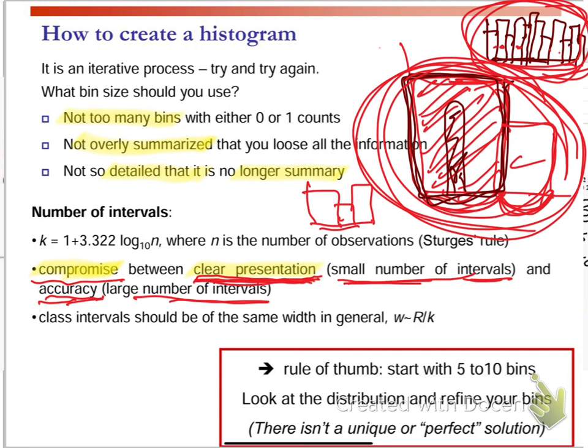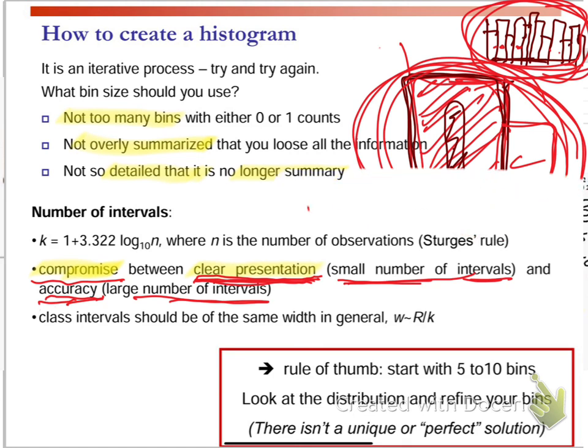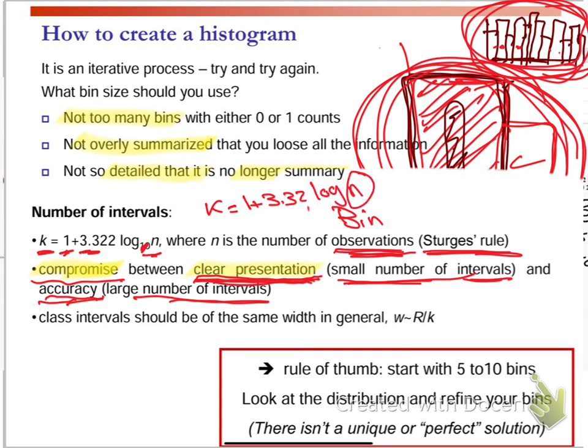So here we came to Sturges' rule. He said the optimum number of bins, or observations, the optimum number, is k equals 1 plus 3.322 log n. Forget about base 10. On the calculator you find it as log 10 or log only, it is the same. So k equals 1 plus 3.322 log n, where n is the number of observations, the number of measurements. This is called Sturges' law.